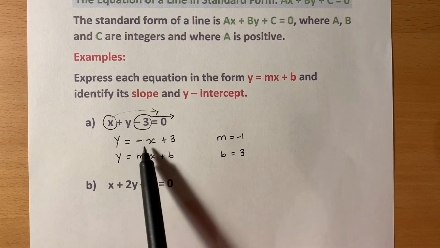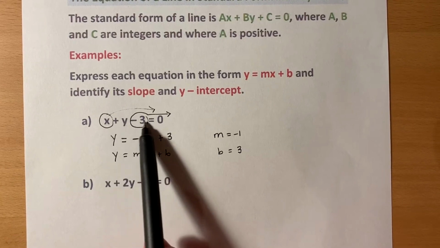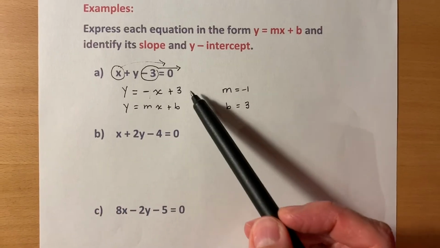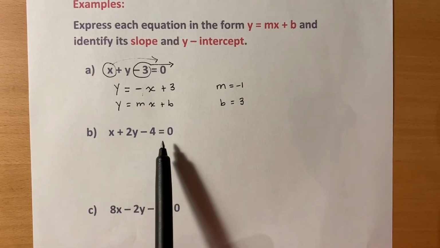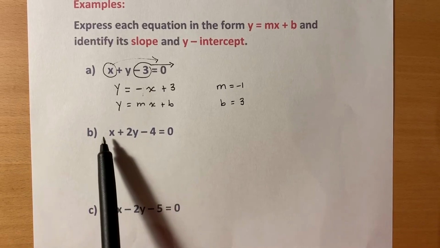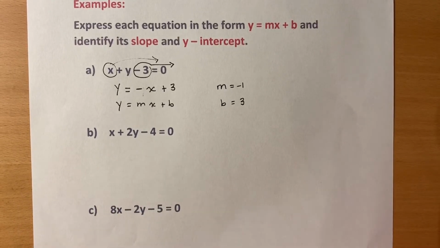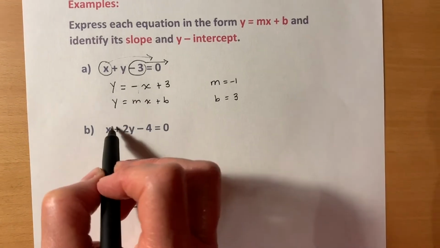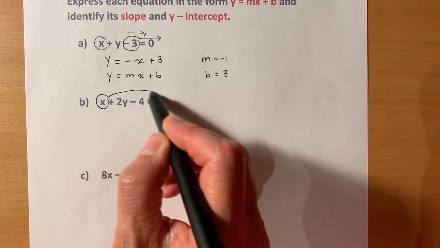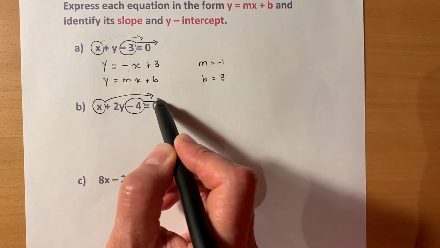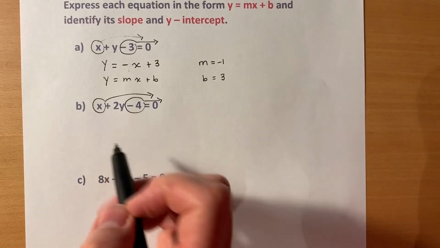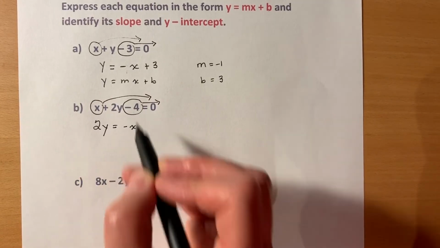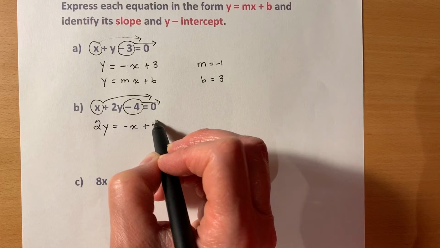So in order for you to read the slope and the y-intercept, you need to rearrange your standard form to y equals mx plus b. Let's have a look at another one. This goes from easiest to most difficult. Same idea here. Where people make mistakes, they just say, hey, there's the m, there's the b. But it's not, because it's not in the form y equals mx plus b. So again, anything that doesn't have a y, get rid of it. So I get rid of this, move it over. Get rid of this, move it over. Okay, this didn't move, so it stays as positive. This x is moving, so it changes sign to a negative. This -4 is moving, so it changes to a positive.